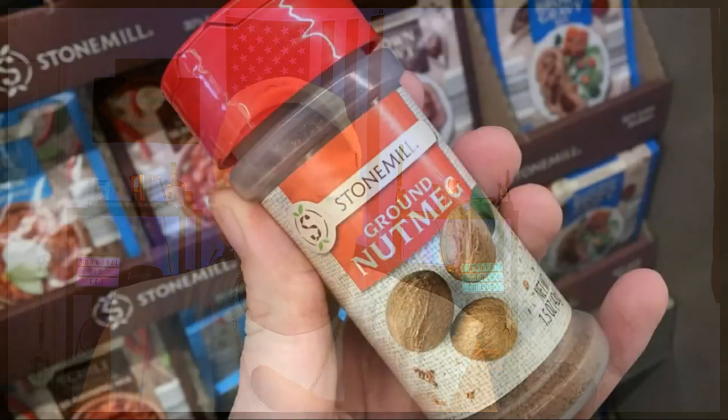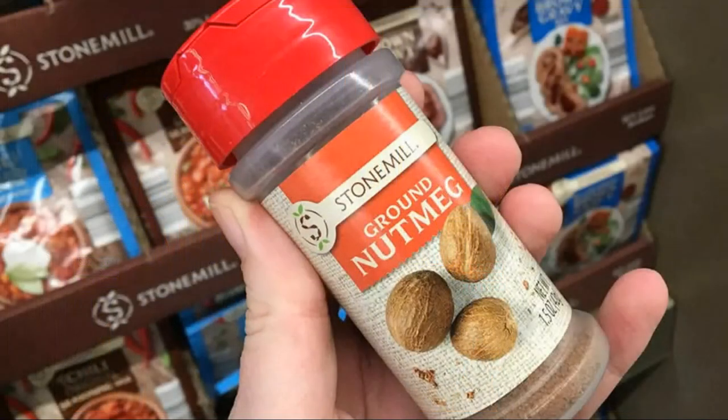If you got a lot of kids and are hungry in the morning for breakfast, that's the way to go. Something else you want to make sure that you are buying at Aldi's is spices. All right, you got to make sure you go in there, you got to check out their spices. They don't have a lot, but what they do have is all the basic ones that you will need to do any of your cooking and baking and everything else. And you can stock up on these for really cheap prices, even cheaper than Walmart.